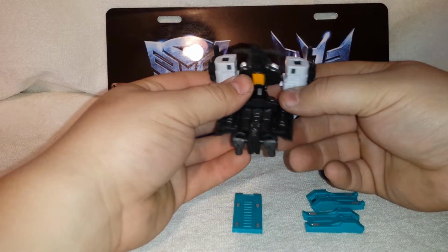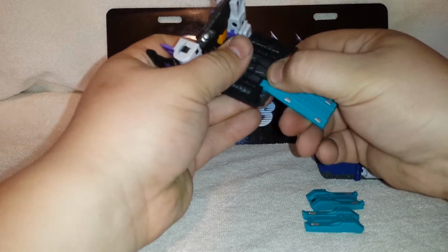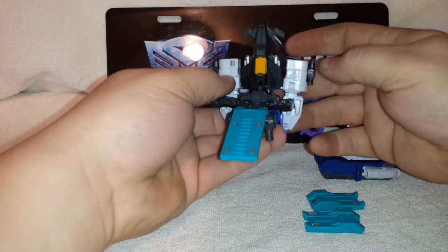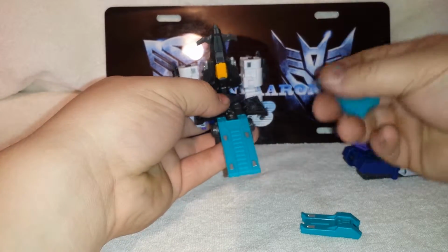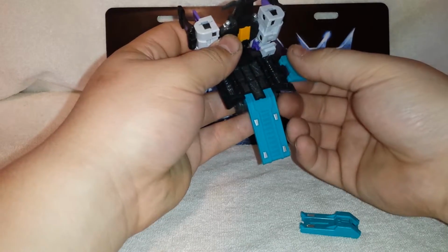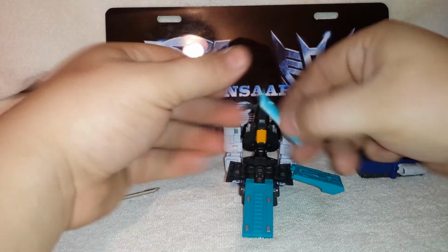Forgive me if you guys don't have enough light here. So, you can put one ramp right here, like so. Get that to stand up, like so. Alrighty. And then these other two ramps just peg in on the sides here. It doesn't matter which one's which.